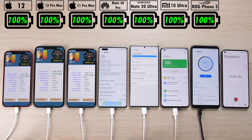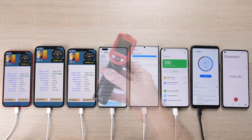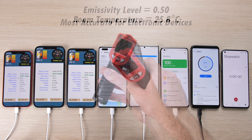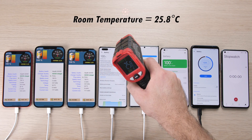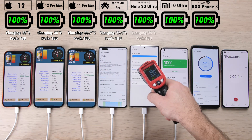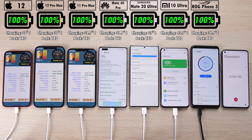All phones are currently plugged into charge here to top off at 100%. Unfortunately, I had to buy separate chargers for the iPhone 12 series devices. We're going to be using a thermometer gun here to test out all the phones' temperatures per each interval, with a room temperature of around 25.8 degrees Celsius. Testing out the heat at the start of the test isn't very accurate, since this is more so heat dissipation when it comes to charging.